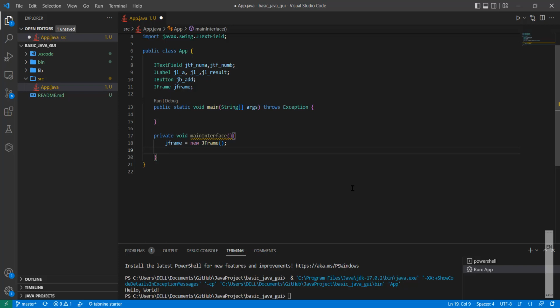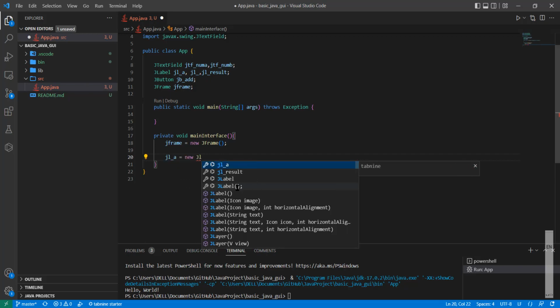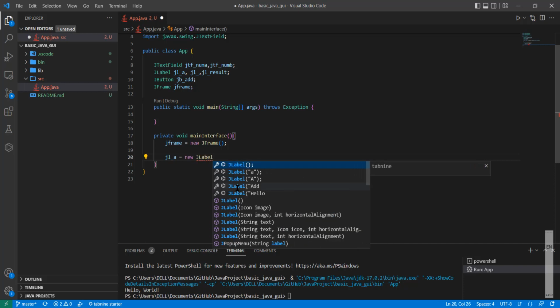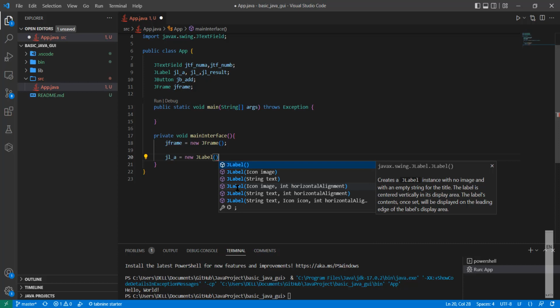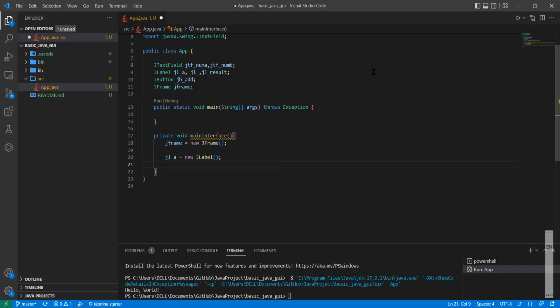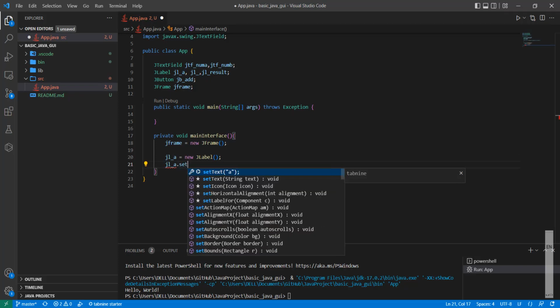Then we define the first label. We start with the label. The first label is JLabel A, so JLabel A equal new JLabel. All right, so we define the first label. The label property that we can define is set text.